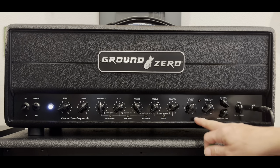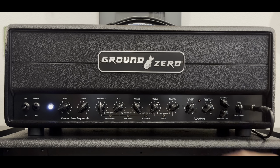To the right of that is preamp, which controls the first gain stage in the amp. This controls more of the low frequency gain. I typically set it at 6 to start. If you go past 6, it'll start to bring in the lower frequencies, get a little bit rounder. I find 6 is a great balance. When we get into the lower gain tones, into the clean stuff, we'll go below 6, obviously. But 6 is a good place to start.